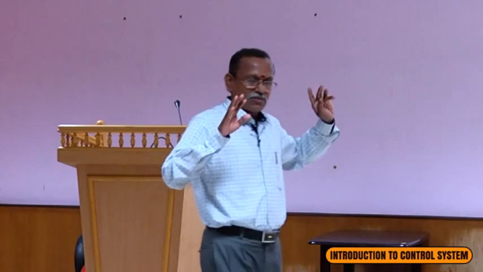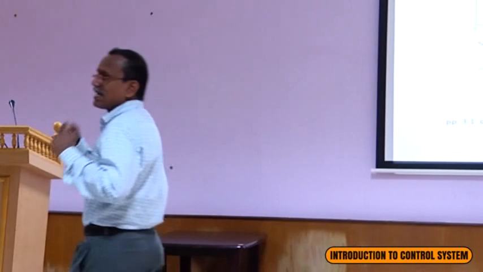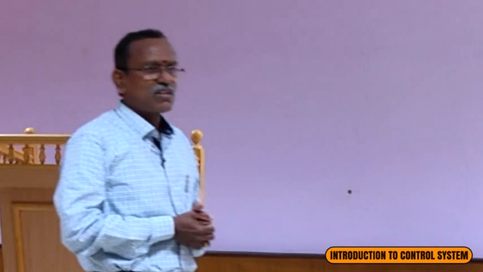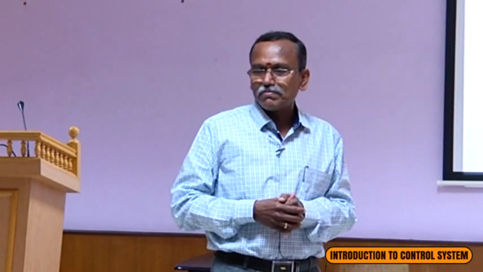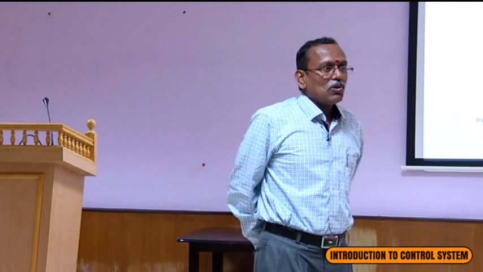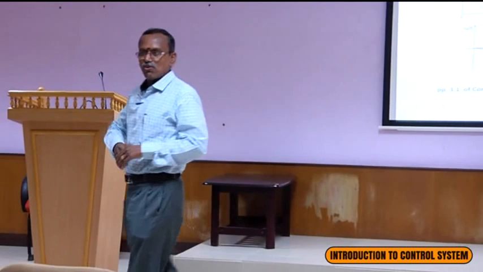Why do you have to find the output mathematically? Suppose I want to do an experiment which requires a very huge cost, and I can conduct it only twice or thrice in my lifetime. Suppose I want to travel, can I do it many times? I can do it only once. If anything goes wrong, that's all. For those things I need a mathematical model to simulate what the output would be. That's why a mathematical model is required.